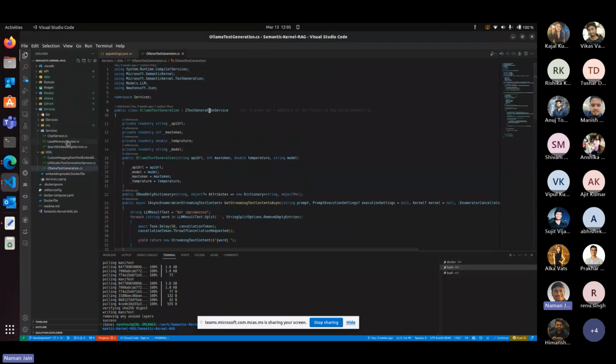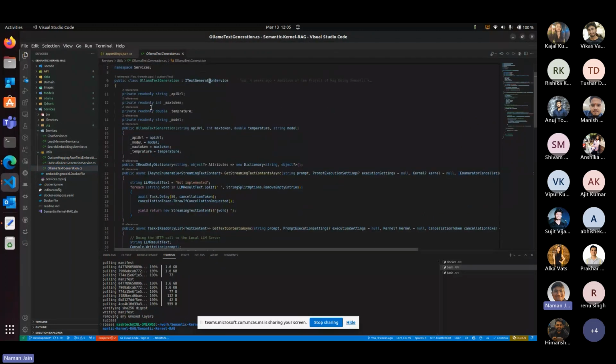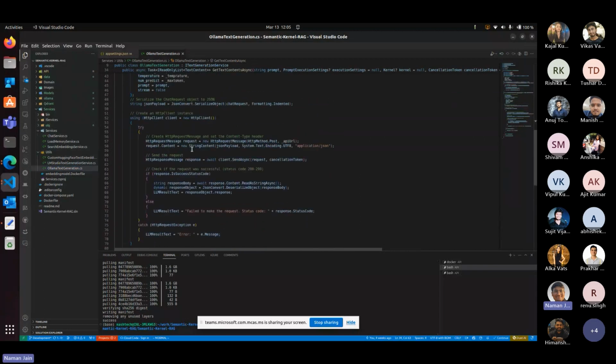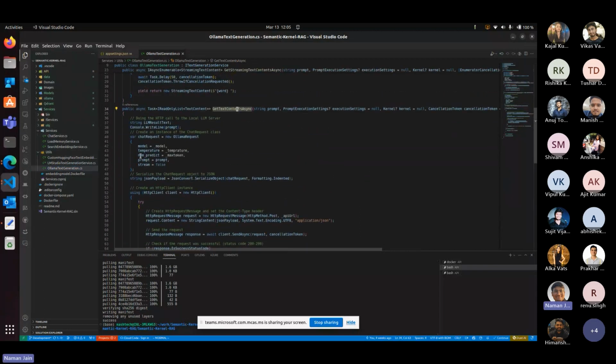Text generation services are used as a custom layer where you utilize all the tokens and the whole nature. So get the text context asynchronously. Async could be a methodology that you use, along with the model temperature, number of predictions, and the maximum token, but the prompt is out there, and the single signature.